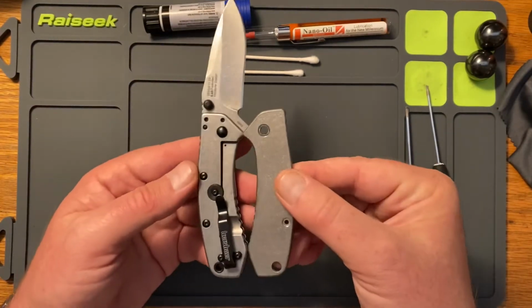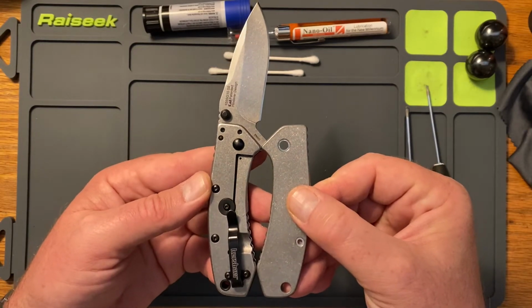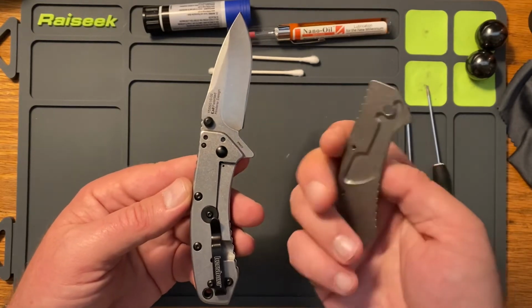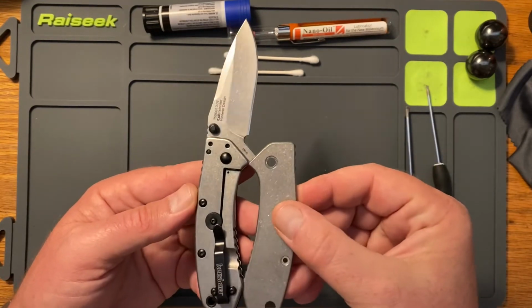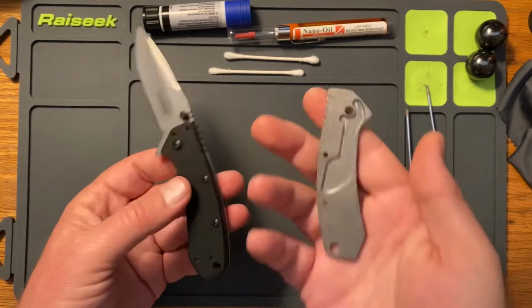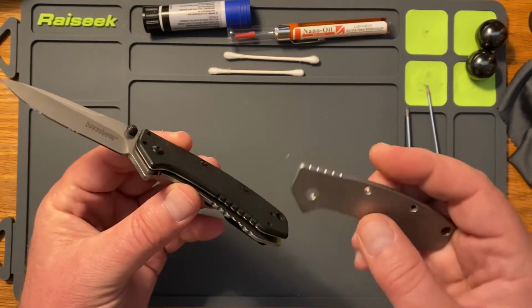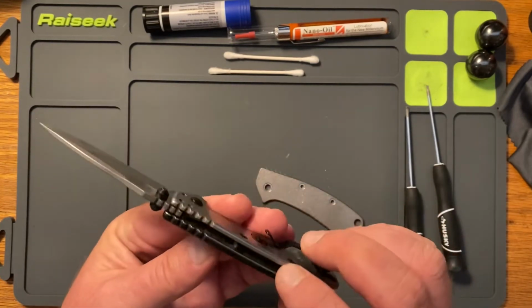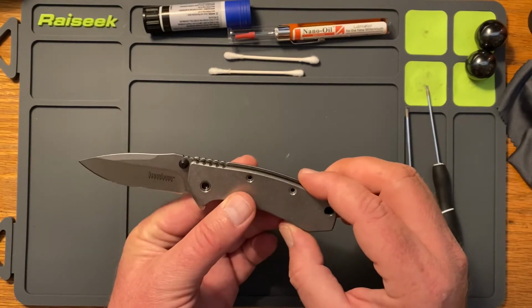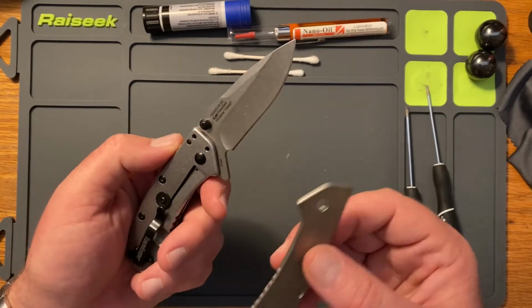The other thing I notice is that, frankly, for the look of it, I could have probably just bought a steel scale, because this titanium looks exactly like the steel on the other side. But it is very lightweight. I imagine it's only going to be just a negligible amount heavier than the G10, if at all. And so I'm excited to get this titanium mounted on here and turn this G10 D2 into simply a titanium D2.